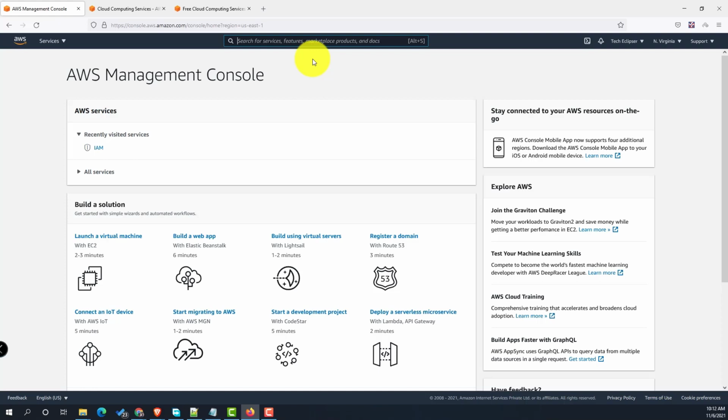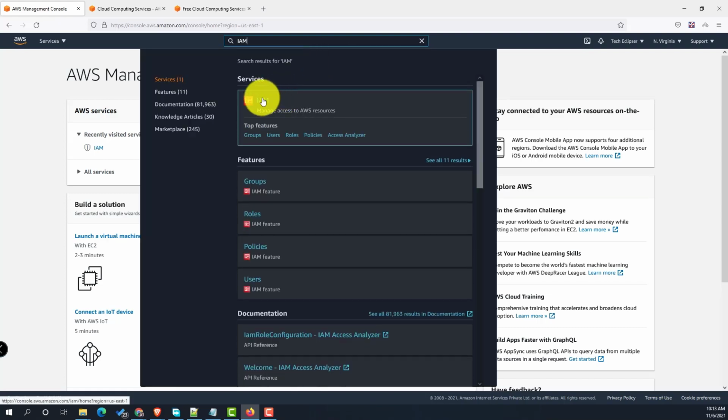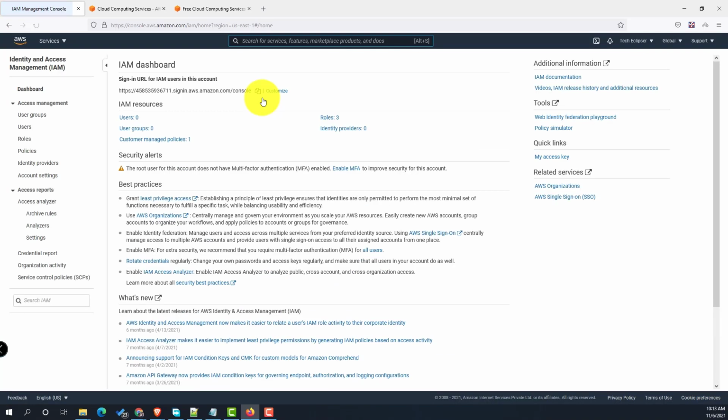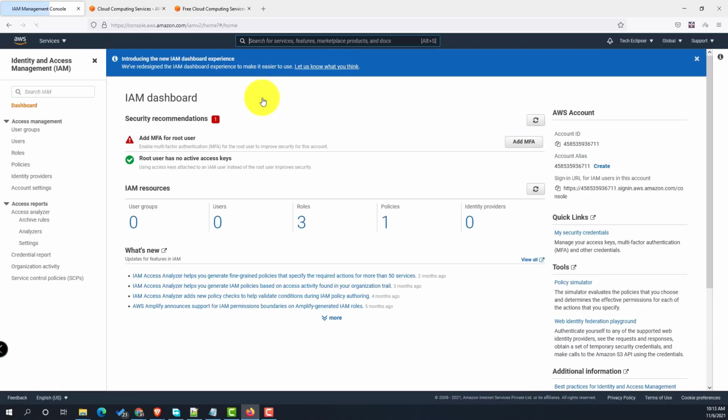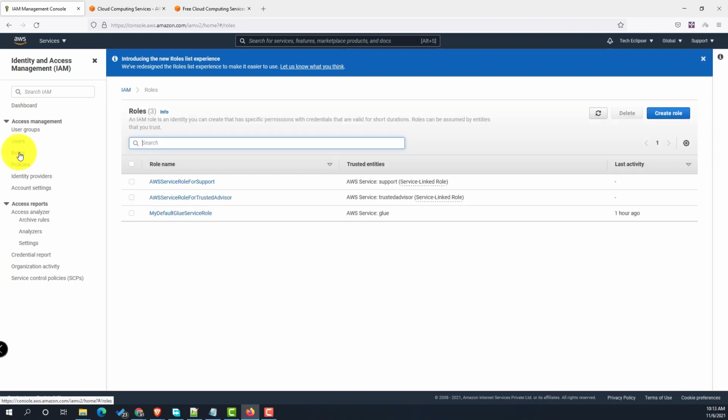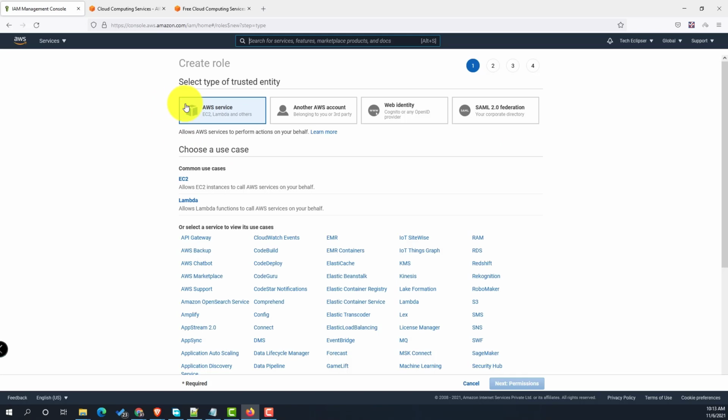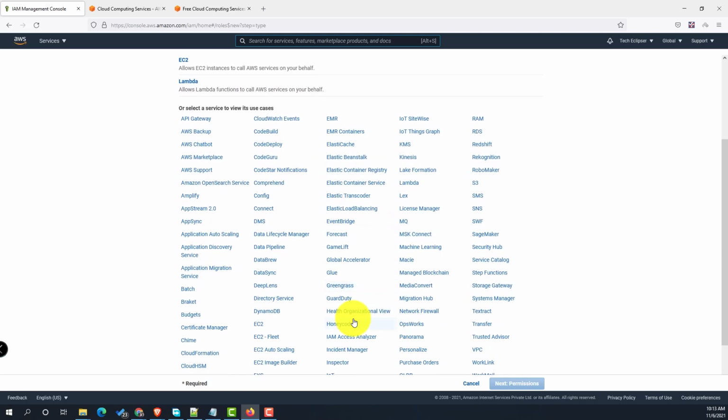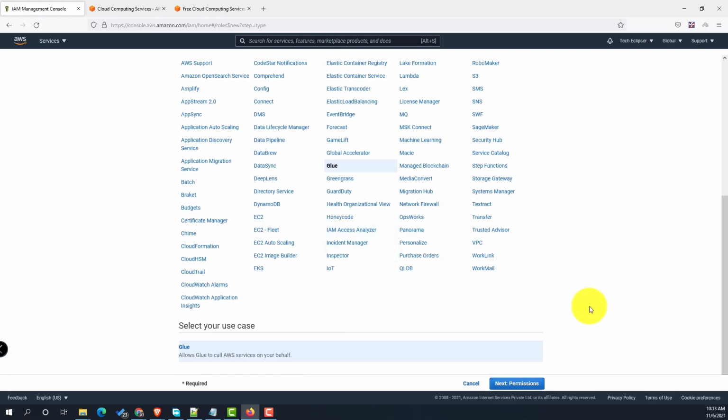To get started, the first thing we'll have to do is to set up an AWS role which we'll be using for the POC. To do that, type in IAM here. Now come to roles. We'll create a new role, even though AWS provides roles on the fly, but we'll create one specifically for our demo. Here you have to select the AWS service, and inside of services, we are going to select Glue. Once you are done, click on next.